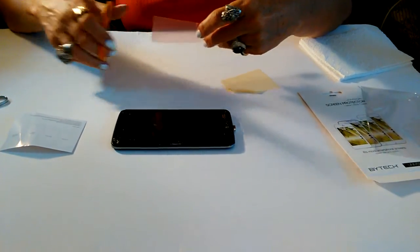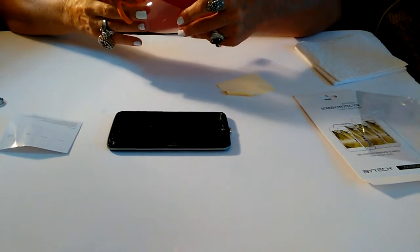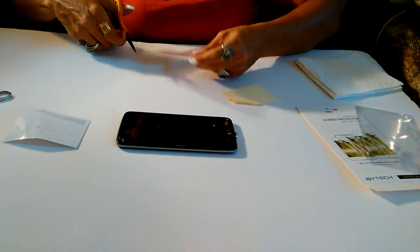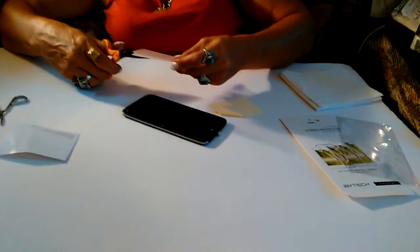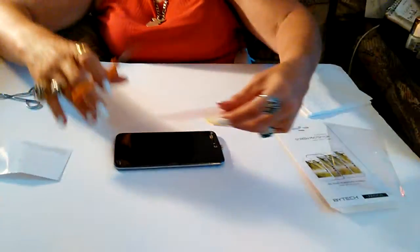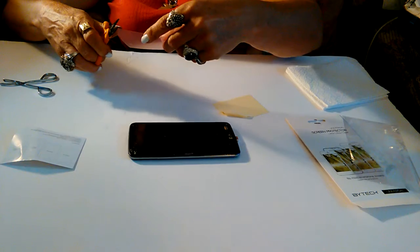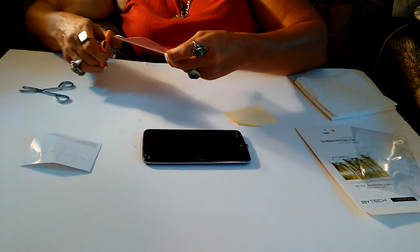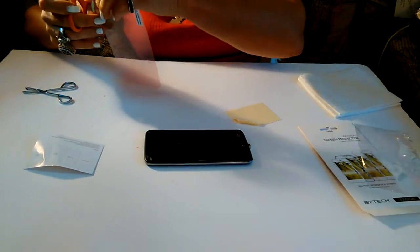Got a little curve on here. It only cut the top. I can't believe it only cut the top. Okay, now it's got it. Okay, I gotta cut some curves on here. On the edges. Curve. Curve. It works out better if you have a nail file to do the edges. Okay, this has gotta have a curve.